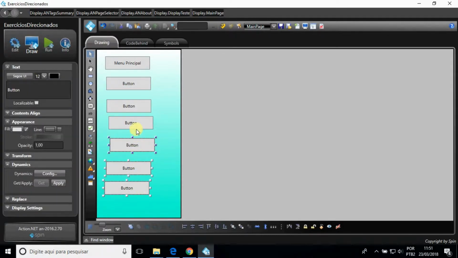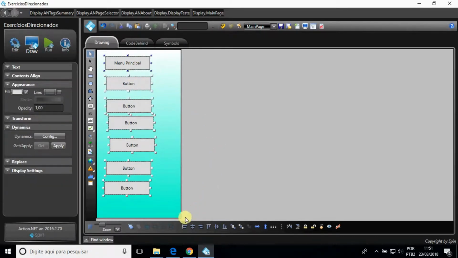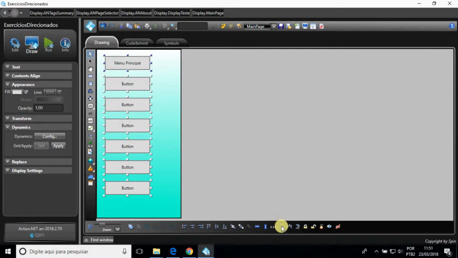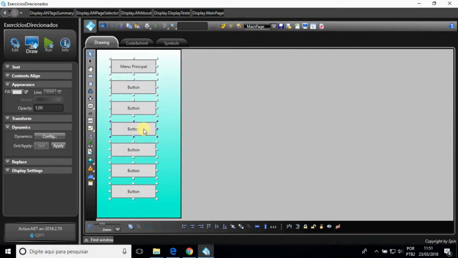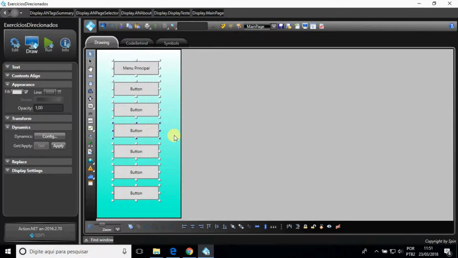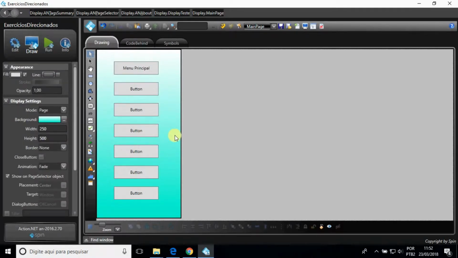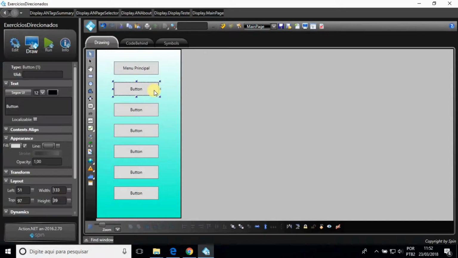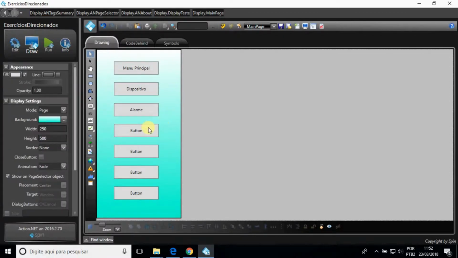To align them, select all the buttons and click to align them to the left and then click to leave them with the same distance between them. Change the text of the buttons to Disposi Chivu, Alarmi, Istoriku Alarmi, Trej, Bakuji Dadusi Halatorius, which means devices, alarm, alarm history, trend, database, and reports.